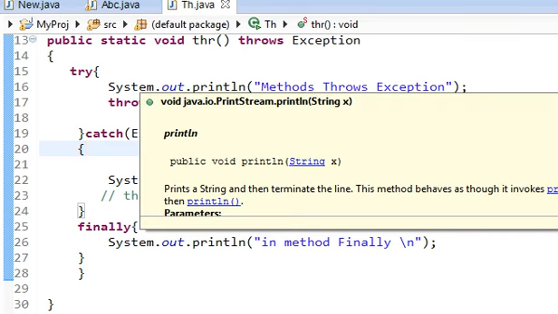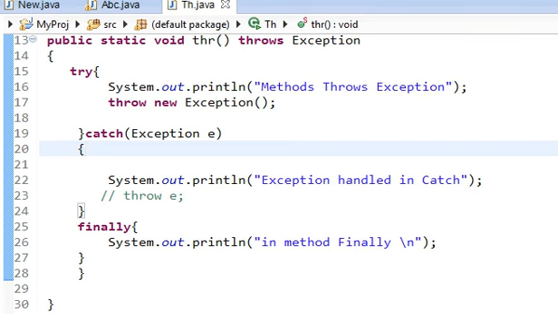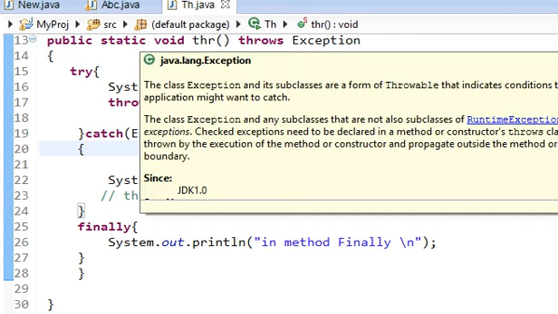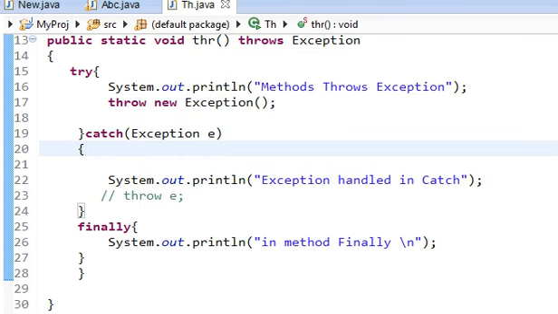What's happening here is that I have provided the exception handler in this method as well, and I'm saying throws also. That means I'm catching it here. But if I'm catching it, why should I throw? Why would I keep my responsibility on the head of main? Because main will not catch it. But if you want it to, it should be thrown. So I should throw e.